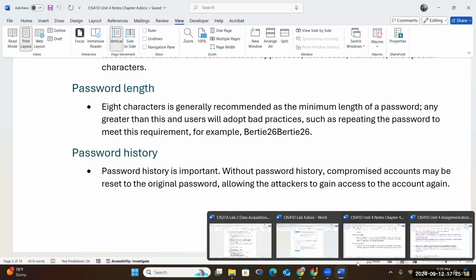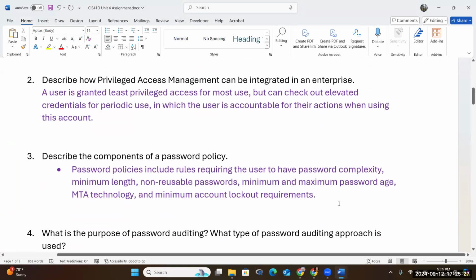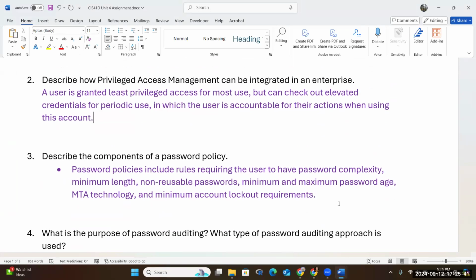So what should be stated in the password policy? In your password policy, you should include rules for complex passwords, minimum length of password, that's at least 8 characters, password history or non-reusable passwords, minimum and maximum password age.